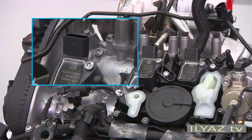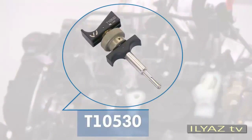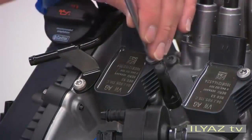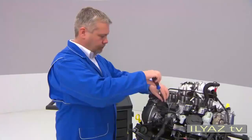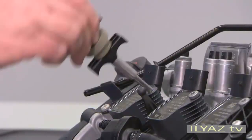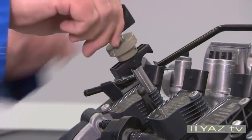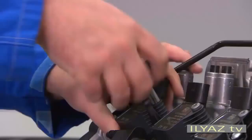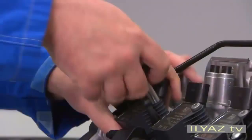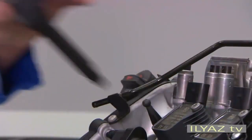In the 2-litre TSI engine, pencil ignition coils are installed. If you have to remove these coils, use the obligatory A1 T10-530 tool. First unscrew the securing bolt on the ignition coil. Insert the T10-530 tool into the hole and tighten it with the clamping nut. Now you can pull out the ignition coil. Move the ignition coil straight and slightly support it with your hand to prevent the ignition coil from getting damaged while pulling it out.